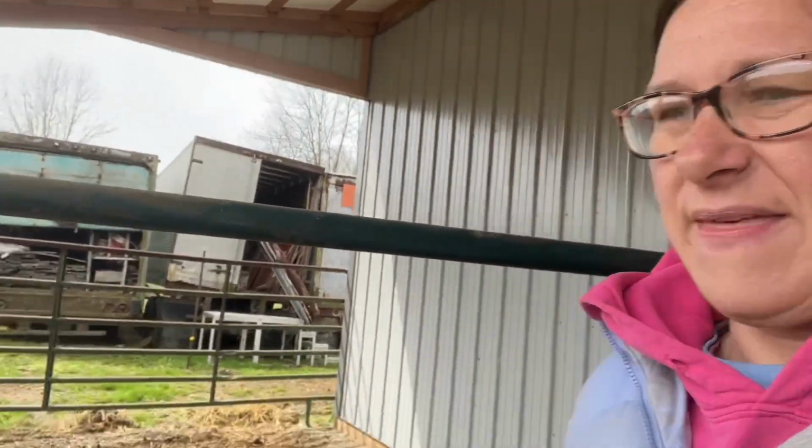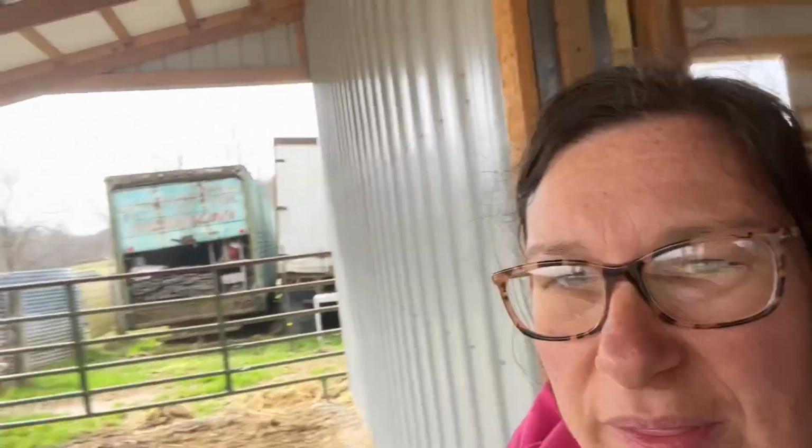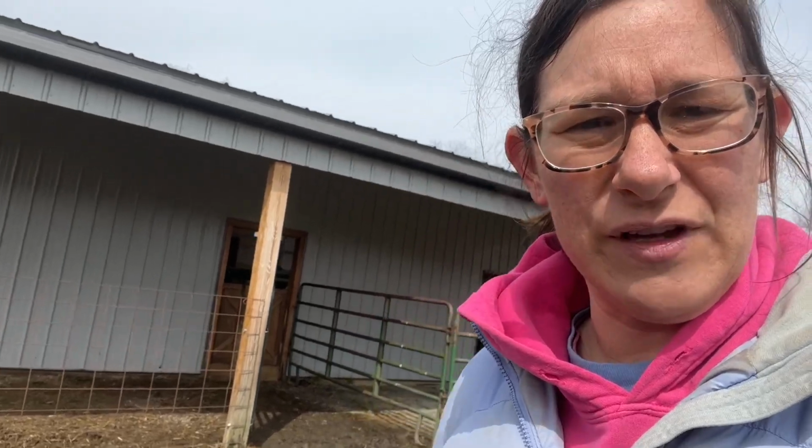Okay, so we got the calf pen up. We just put a cattle panel on the outside, and then this is a gate that we'll be able to open so that we can bottle feed the calves that will be born with their mama's milk. So this is just open and closed, pretty easy for the girls to go in and out of the barn to feed the calves.